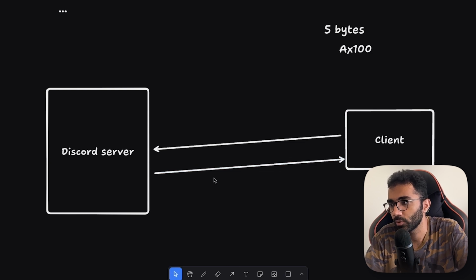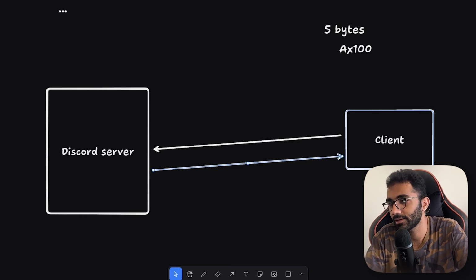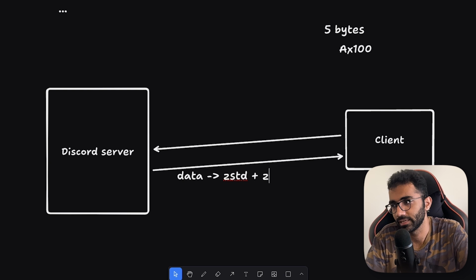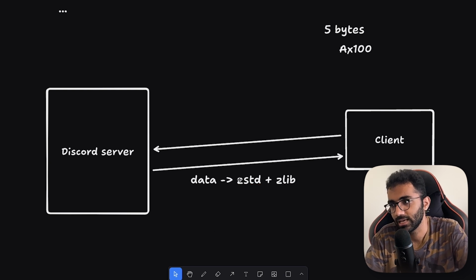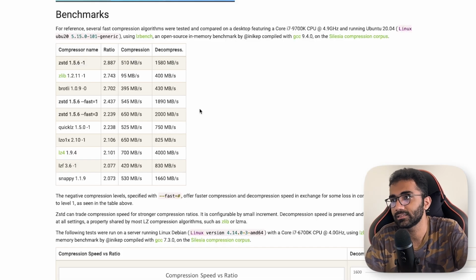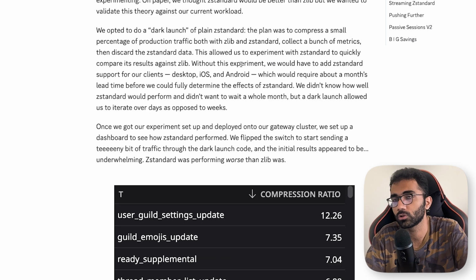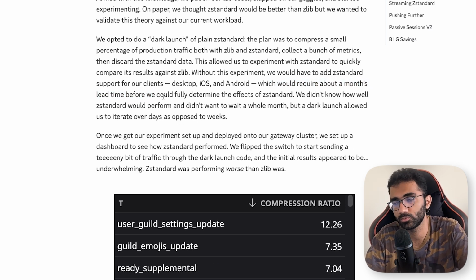So whenever the server is sending some data to the client, on the server side it's taking that data and converting it into Zstandard plus zlib. So it's doing both compressions, and then it's discarding the Zstandard one, right? Because your client still only understands how to decompress zlib. In order to understand Zstandard, they'll have to ship a lot of the code on the client side also, because the decompression has to be done on the client side.